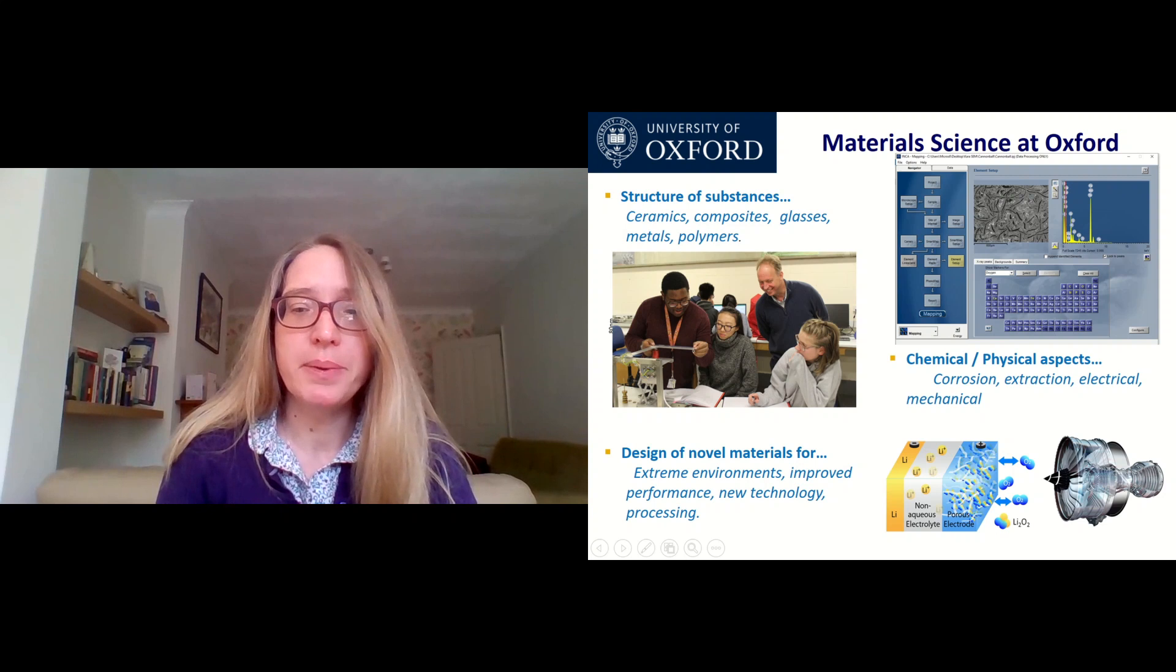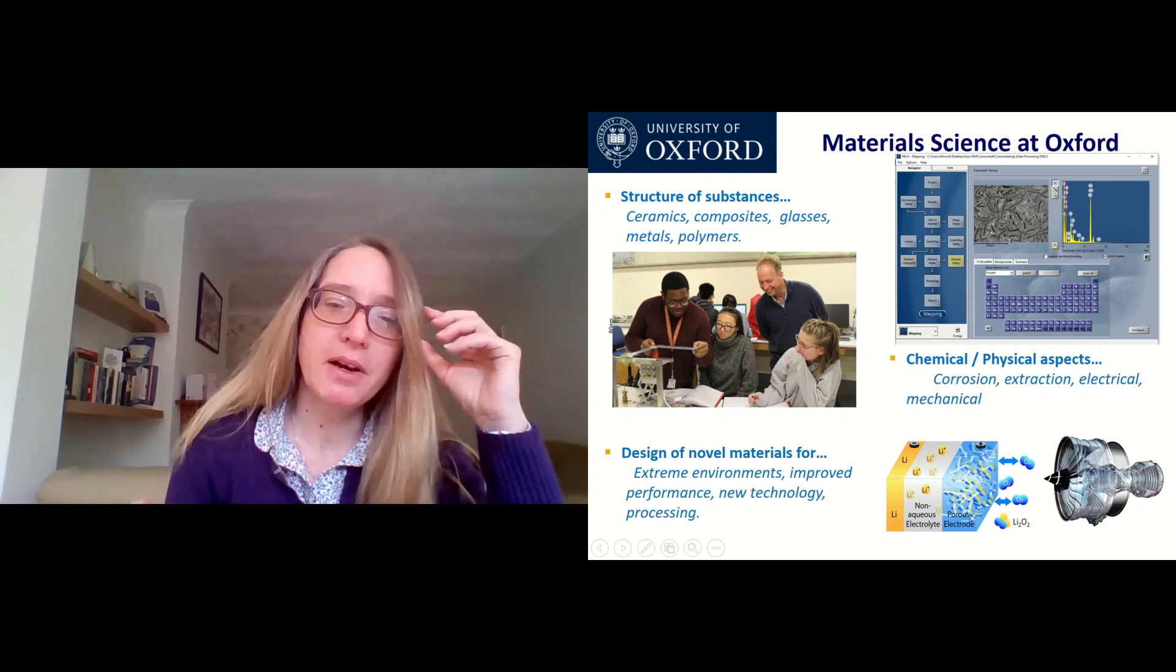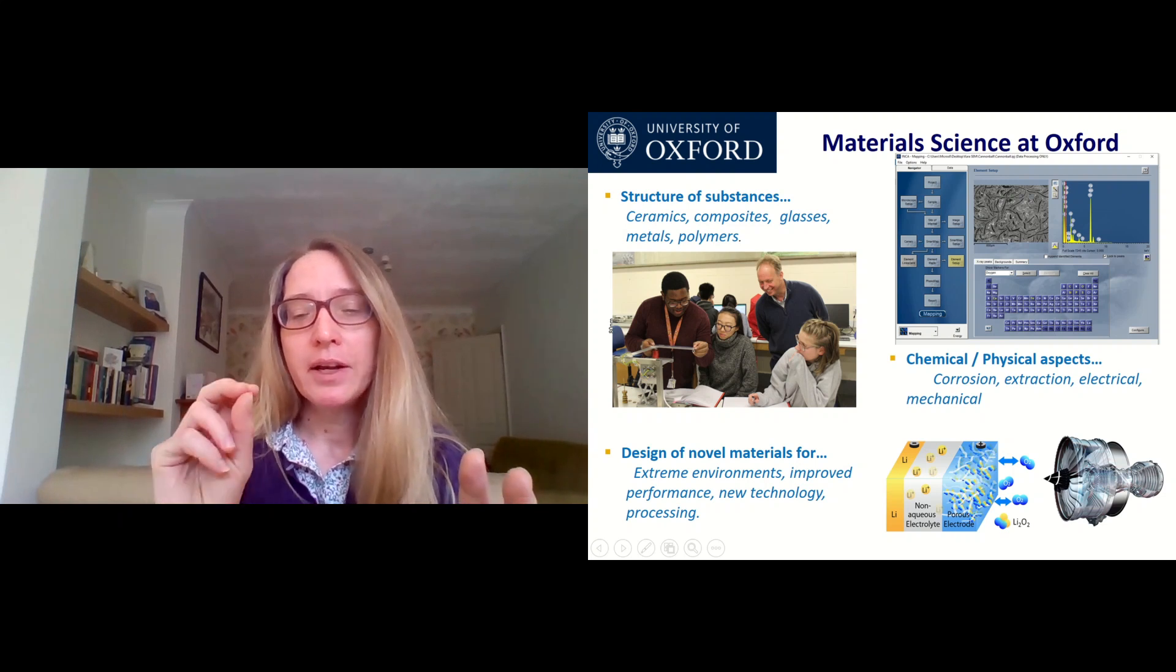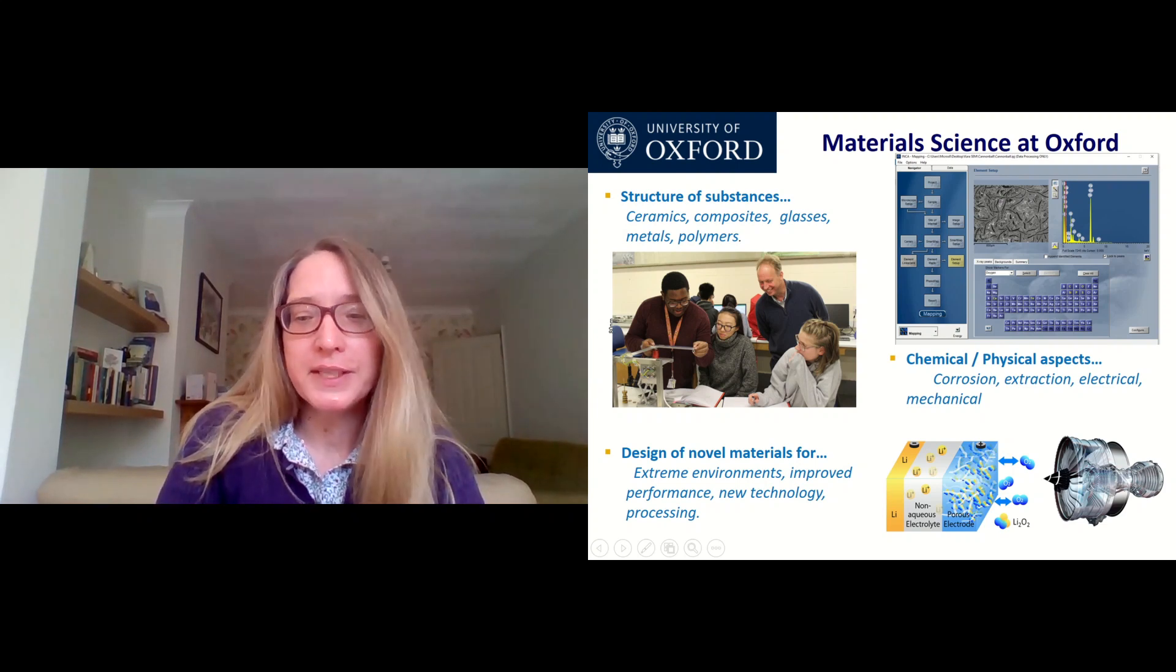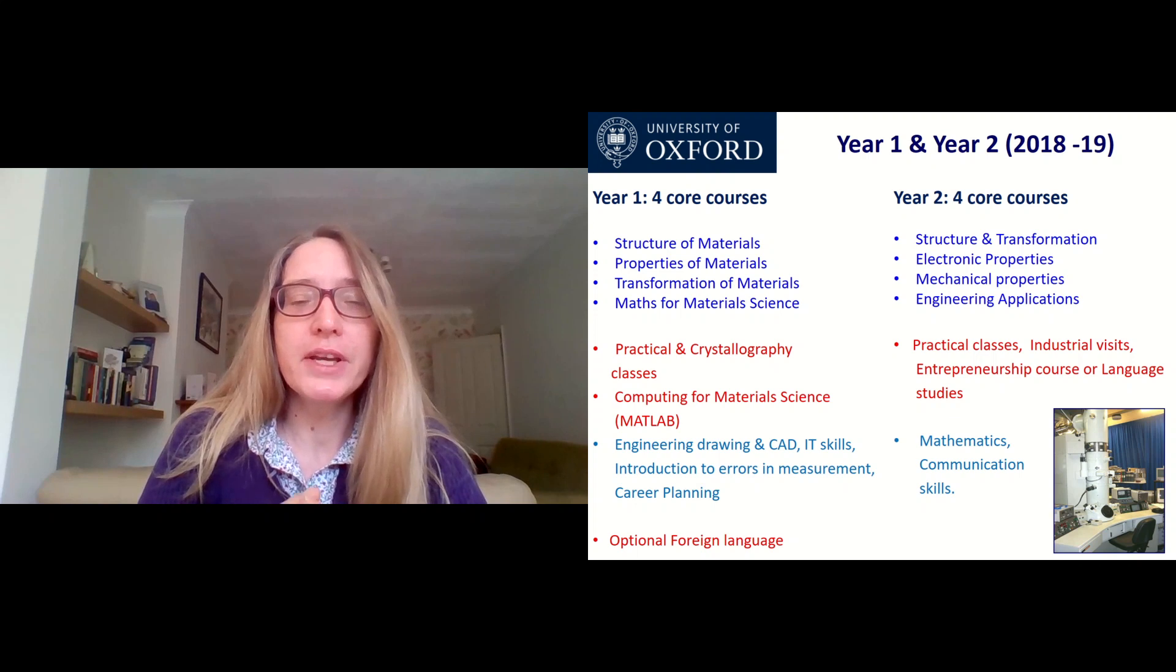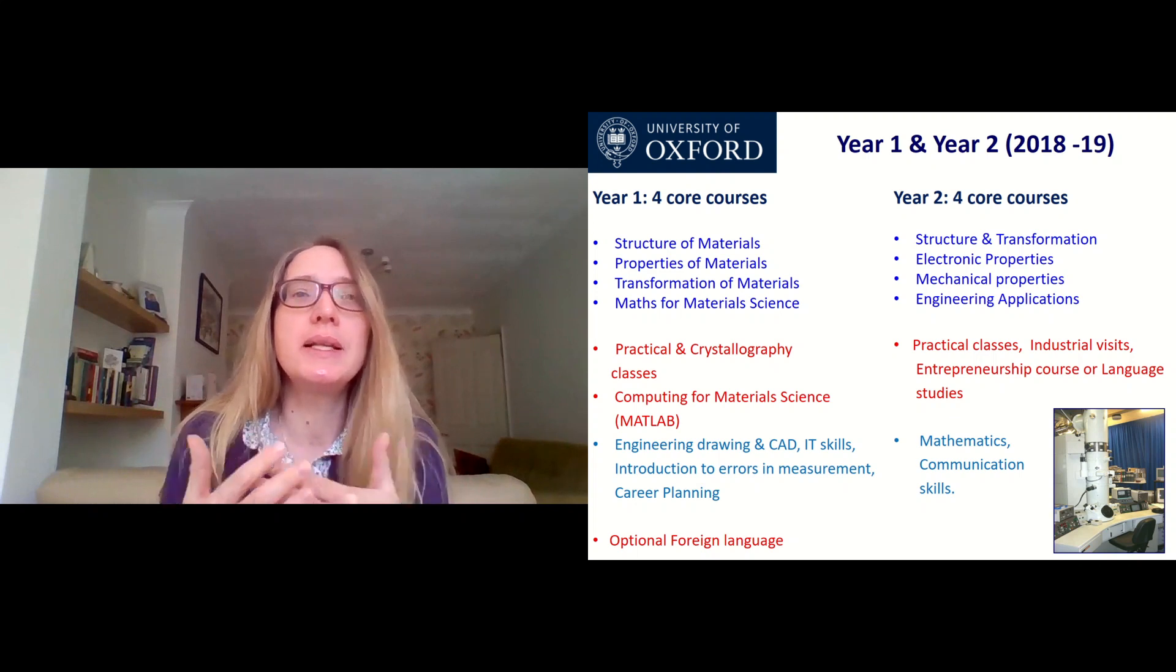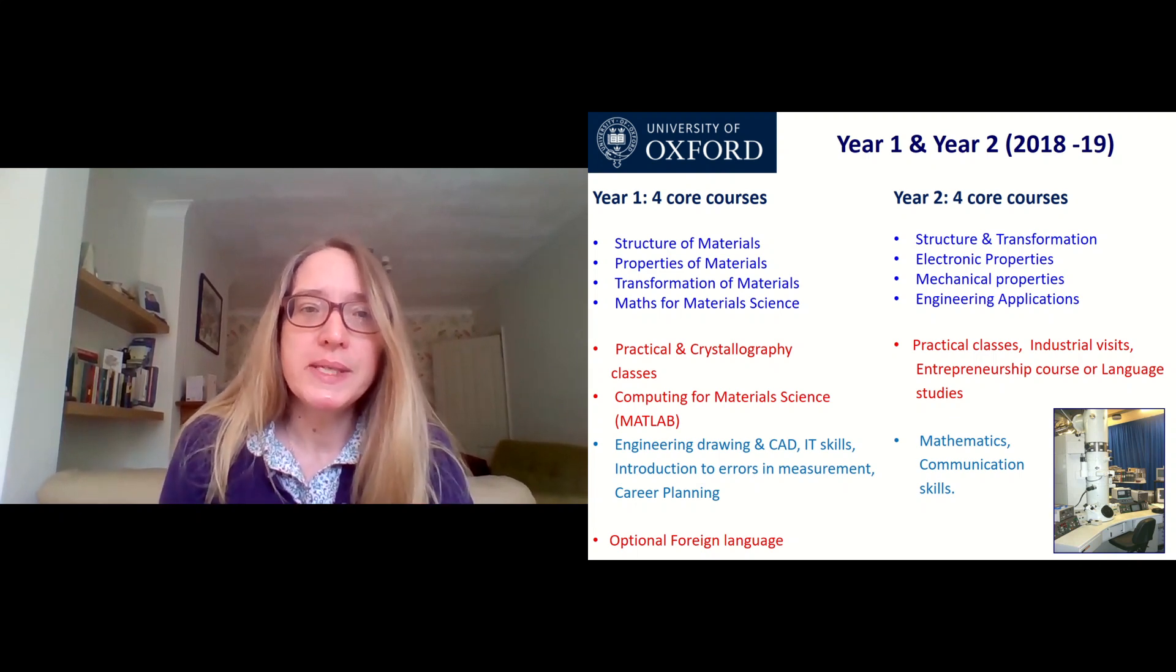Look at novel materials, which I've mentioned already with regards batteries. The other interesting thing there is within that engine, the turbine blades, which is something I really find quite fascinating, are made of a nickel super alloy, which has a lower melting point than the environment in which it's working. How is it designed? Something maybe you can look at and find out a little bit more about. So the first two years of our course are giving a real grounding in material science and a broad overview of this fascinating subject. First year bringing you, giving you all those skills and exciting you about the subject, and then building on that understanding and that knowledge in your second year.